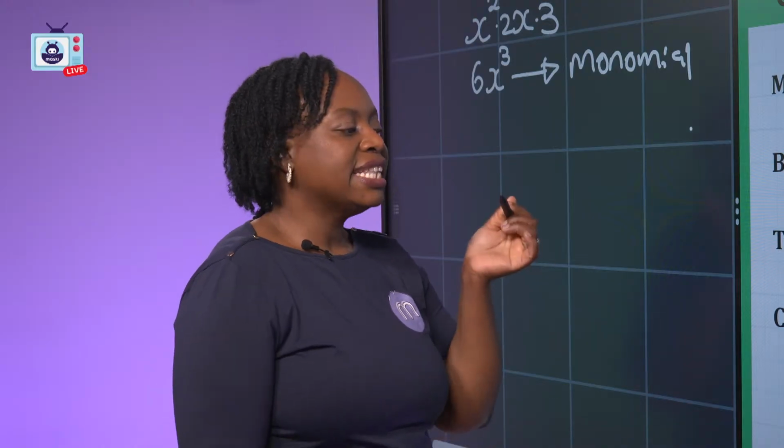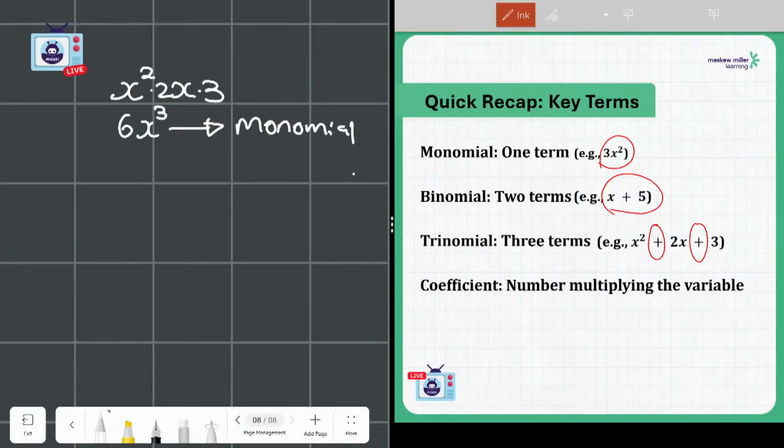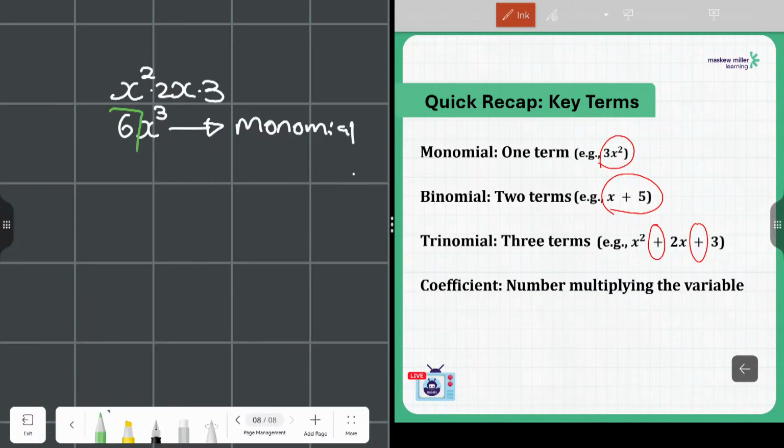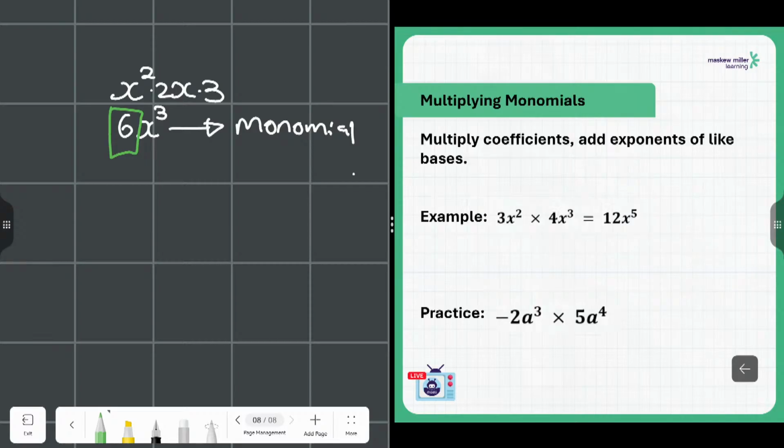So you need to also remember that we have something we call the coefficient. The coefficient is actually the number that comes before the variable. So in our 6x like this, basically our coefficient is going to be 6. I hope you guys can remember this, and then we can roll with the lesson. Okay, so let's do it together.